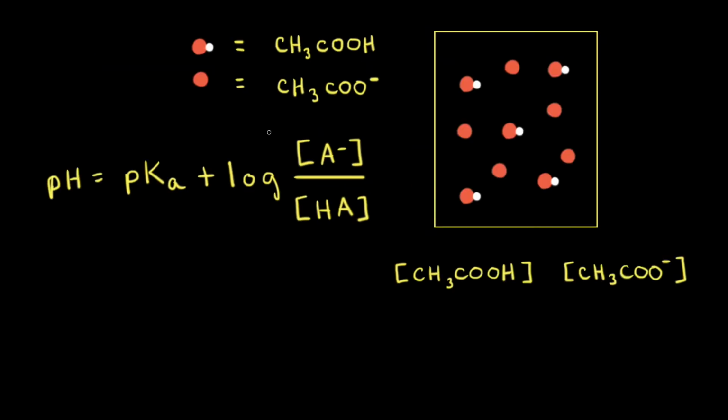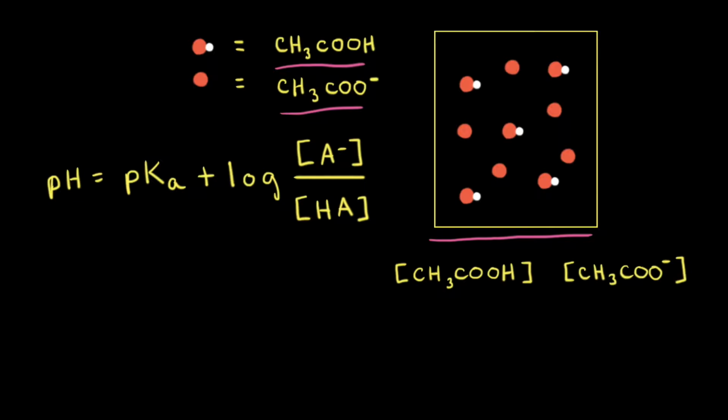Let's use the Henderson-Hasselbalch equation to calculate the pH of an aqueous buffer solution that consists of acetic acid and its conjugate base, the acetate anion. And let's use this particulate diagram to help us calculate the pH of the buffer solution. Remember that the goal of a particulate diagram is not to represent every particle in the solution, but to give us an idea about what's going on in the entire solution.